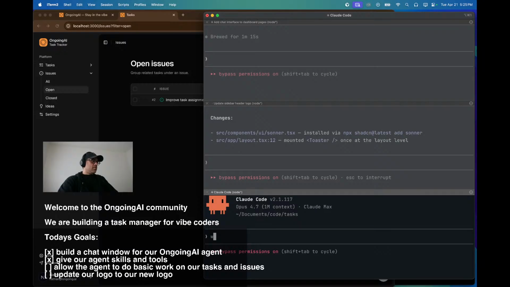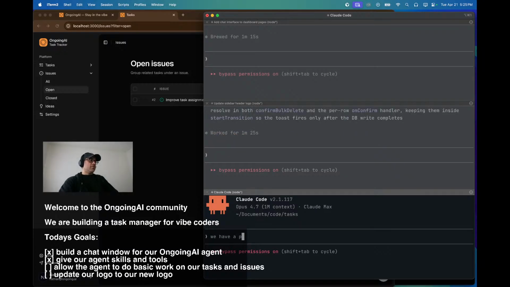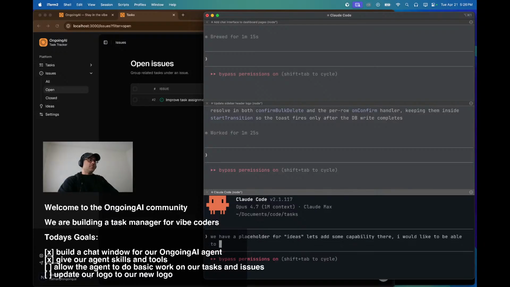So we have a placeholder for ideas. Let's add some capability there. I would like to be able to throw in a few ideas.